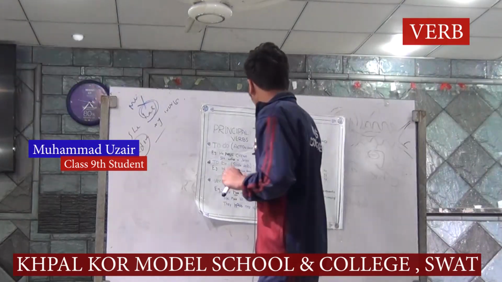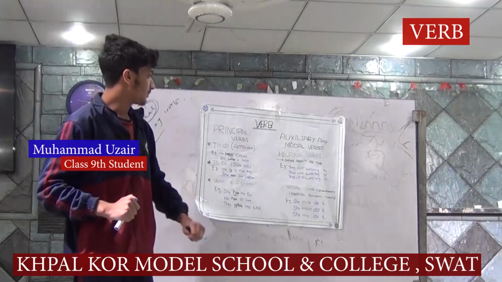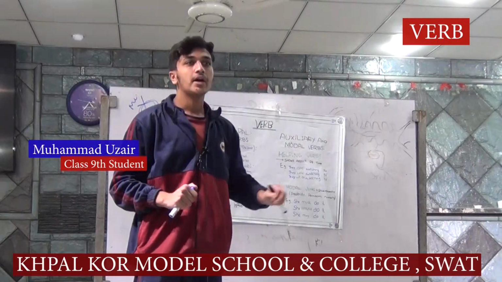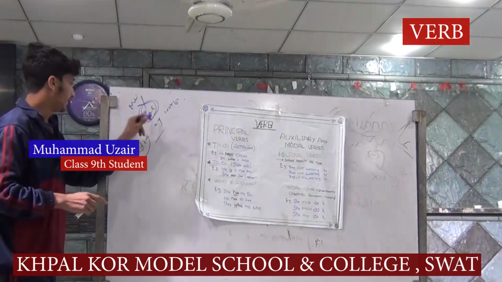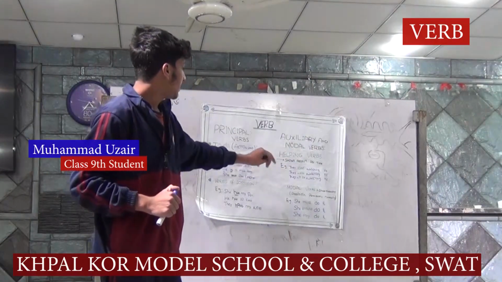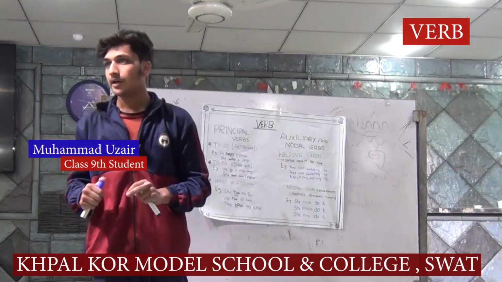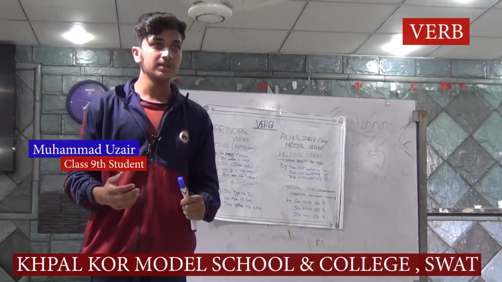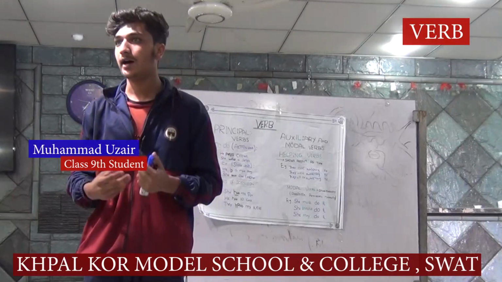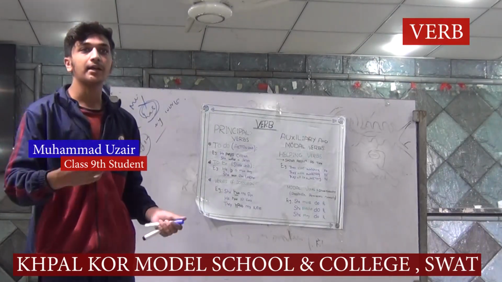The other group of verbs is auxiliaries and modal verbs. So what are auxiliary verbs? Auxiliary verbs are also called helping verbs, as I told you, here: she has. What is the function of an auxiliary verb? It shows us aspect of time. What is aspect? Aspect means condition, state, and the time, that is, past day, present day, future day.